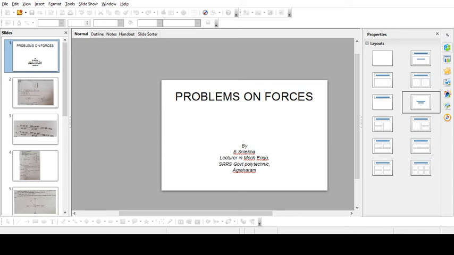So first, what is given? 15 newtons inclined at 30 degrees towards north of east. So in between north and east, you have to draw the diagram. What is the angle? The angle is 30 degrees north of east, which means from east you have to draw towards the north side. It is not north to east. If it is north to east, you have to take reference on the north and draw towards east. But here north of east means you take the east as the reference and draw towards north. So by taking an angle of 30 degrees, you will draw the first force, 15 newtons.